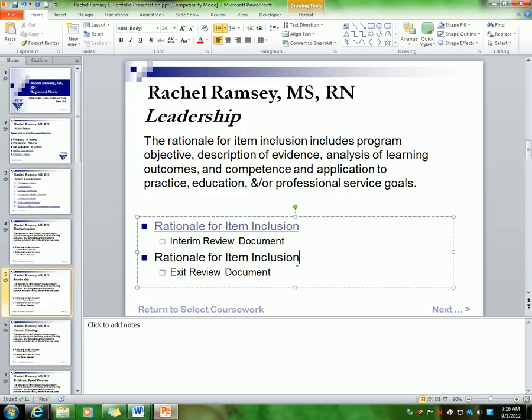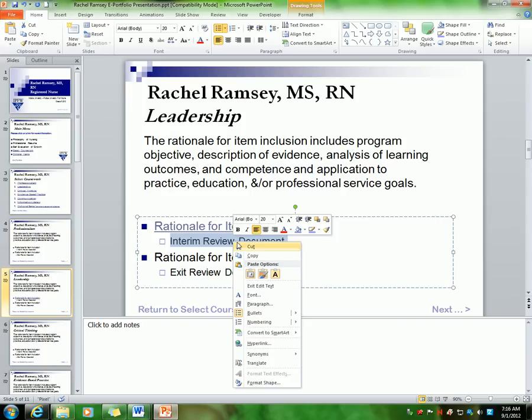Now you need to hyperlink your item. The item is the assignment, project, experience, etc. that the rationale was written about. Highlight the text Interim Review document by holding down the left mouse button and dragging the cursor across the text. Right-click and choose Hyperlink from the drop-down menu.